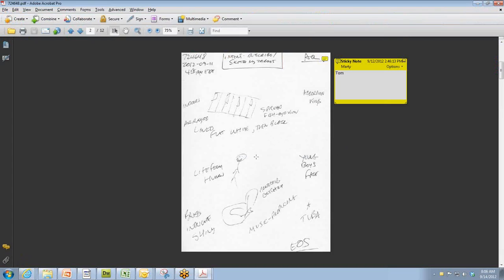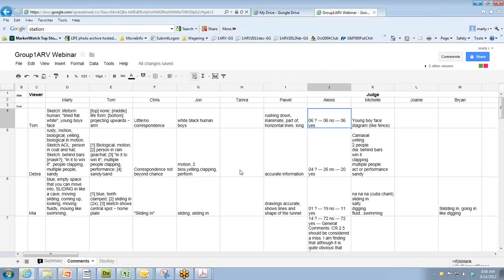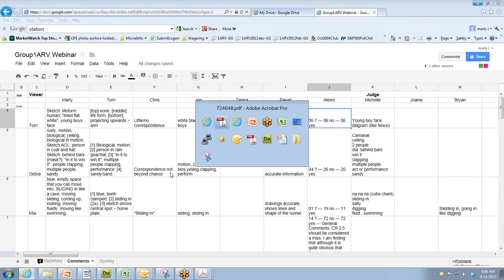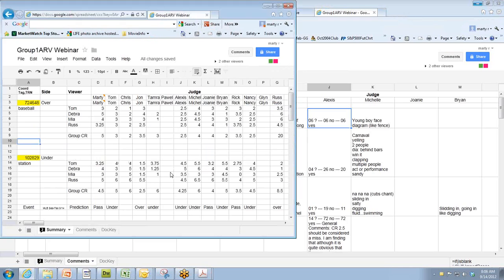And I would say, Alexis, ignoring sketches, in my opinion, is a very bad thing to do. Often the best information is in the sketch. Had he done this sketch and not written life form human, you would have missed a major piece of the match. So anyway, from Alexis, I should rephrase it. I have a question. I didn't ignore it totally. I just ignored it for this part of the analysis, but I took it into consideration. Okay.